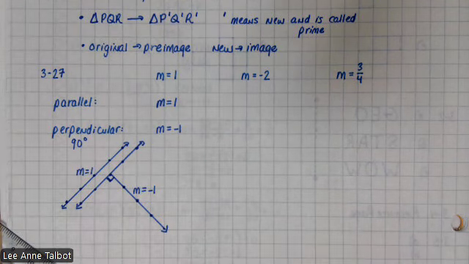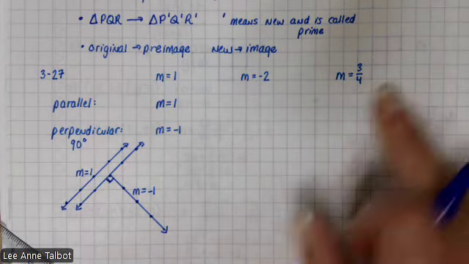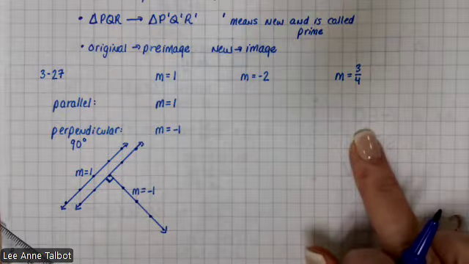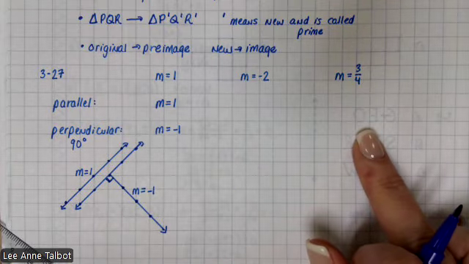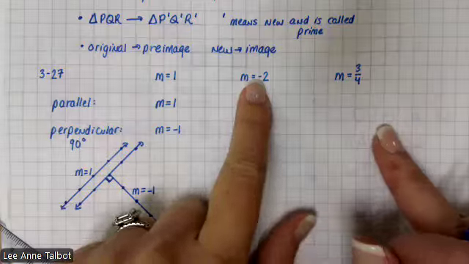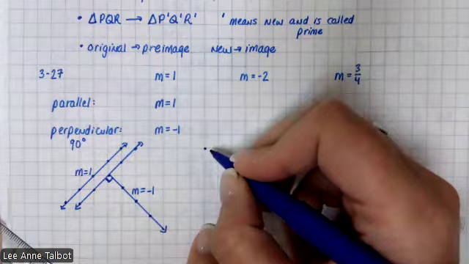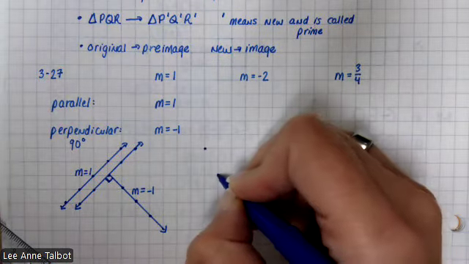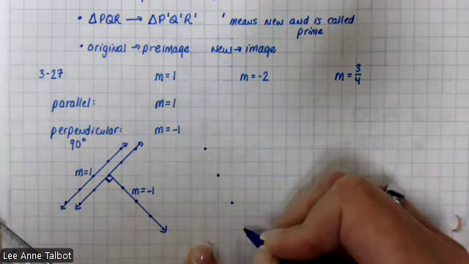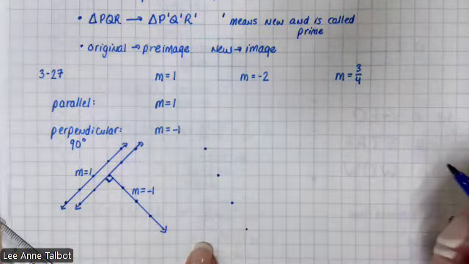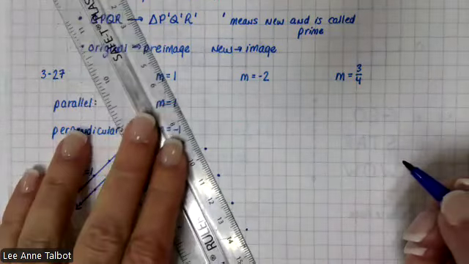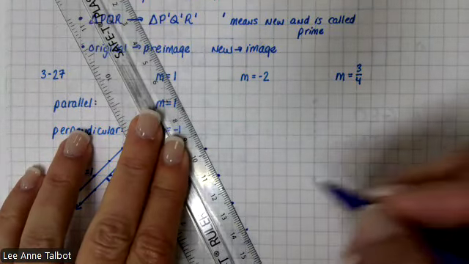Okay, now we're going to start to work on -2, and I want you to notice some pattern recognition. So our goal here is to be able to draw the picture for 2 and then not draw a picture for 3/4 and see if we can pick up the pattern. Okay, so we're going to do a slope of -2. So start up high this time, down 2 over 1. Here's your slope of -2.